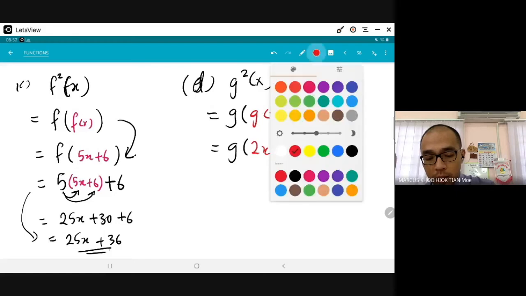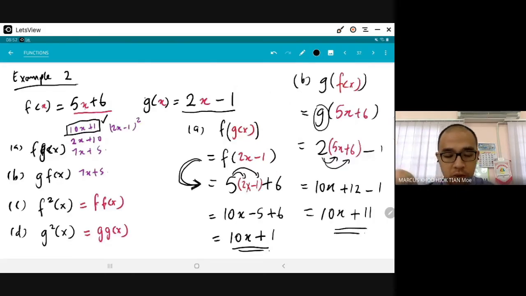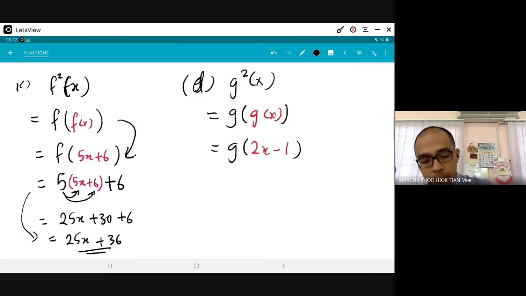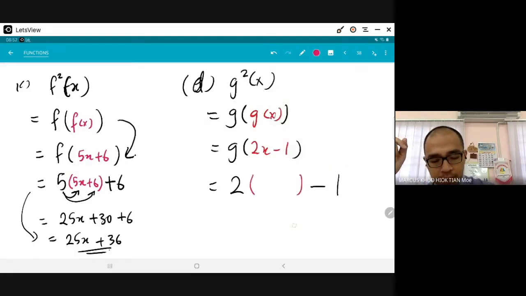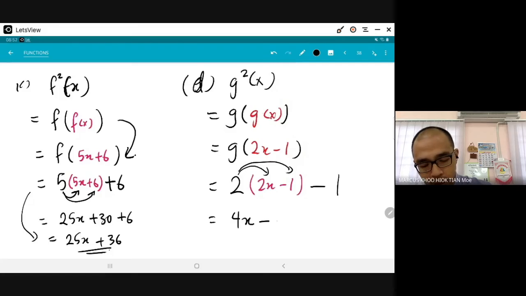Okay, then we look at the function of G. Function of G of red equals 2 red minus 1. So the 2 and the minus 1 stay. What changes is the red. I feel like a broken CD player, repeatedly saying the same thing. Okay, 2x minus 1. So what you will get is 2 times 2x, 2 times minus 1, which will be 4x minus 2 minus 1. So I get 4x minus 3, which is my final answer.